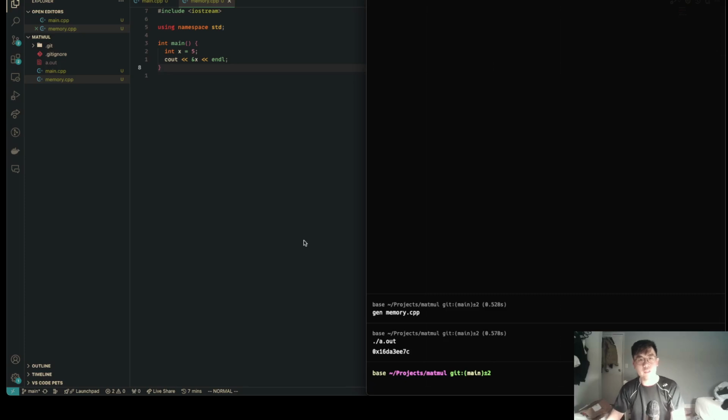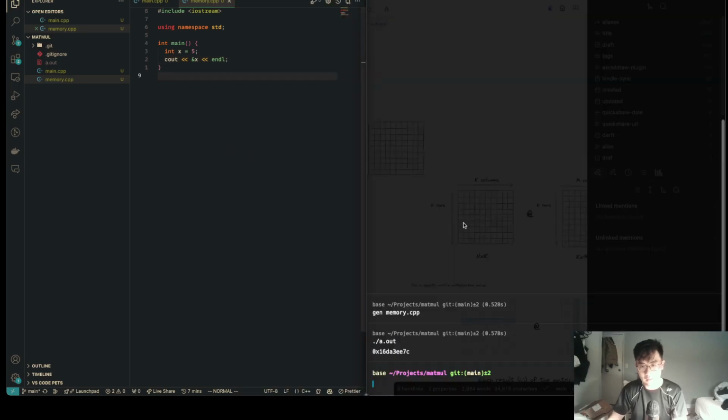Yeah, so this is where the variable x, the memory address of variable x is. This is the virtual memory address, not the actual physical memory address, because computers nowadays in the operating system use virtual addresses. I think that is correct.